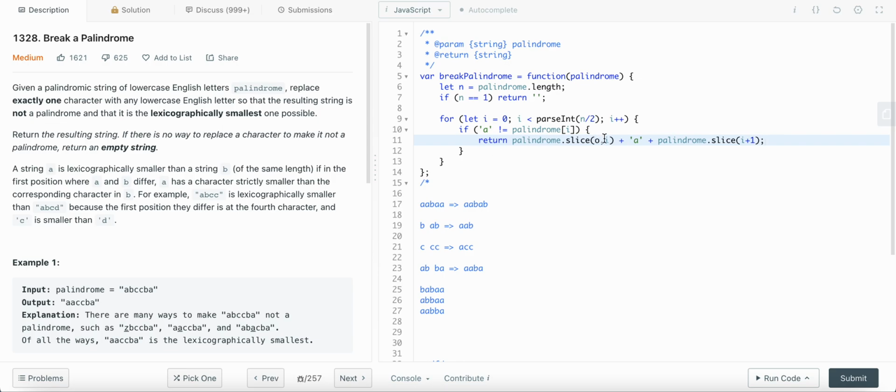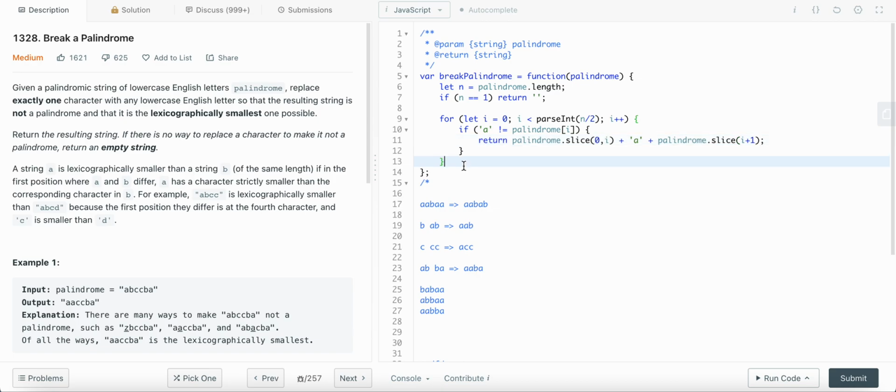So here I am slicing from index 0 until i, then I replace the ith character by A, and then I slice all the characters from index i plus 1.